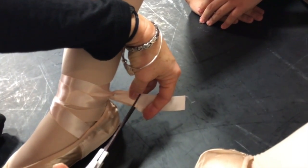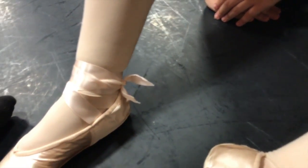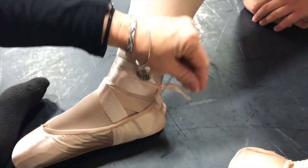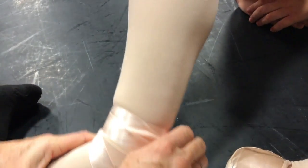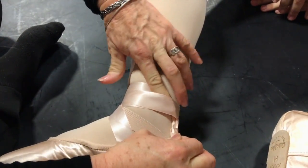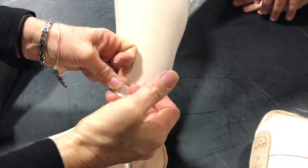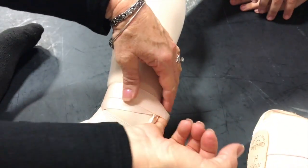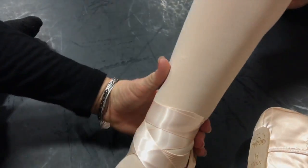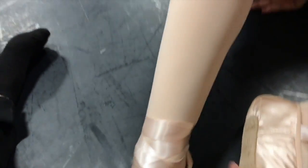I'm going to take the ribbon and cut it. You have to do the one-time burn on the ends of the ribbon with a lighter to keep it from fraying. Then lift up the ribbon, take that little tail, and pull it down through so the knot is down and the ribbon lays pretty and flat across the front and back. Fold it up underneath to take out the slack, and you've got a nicely tied ribbon all the way around.